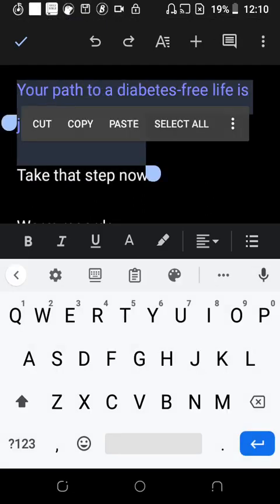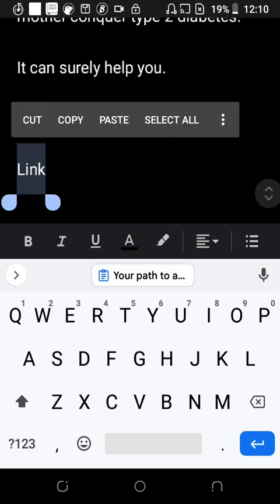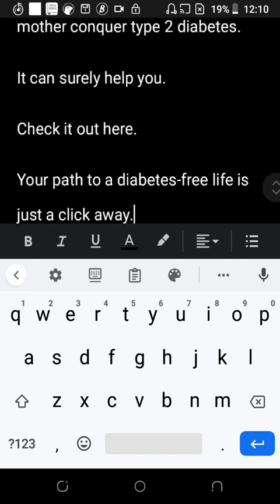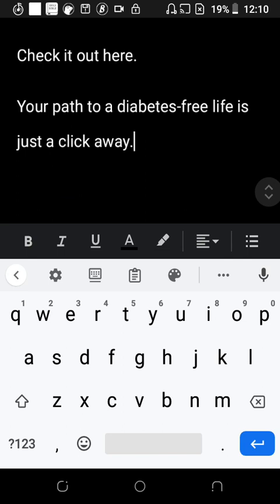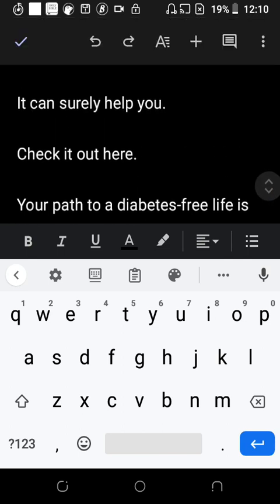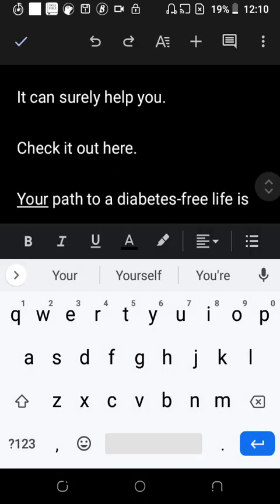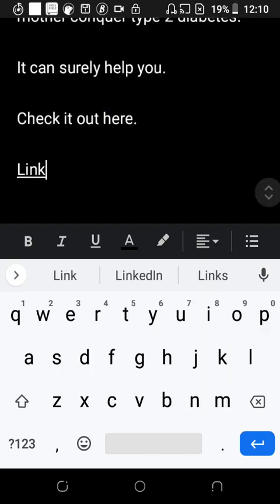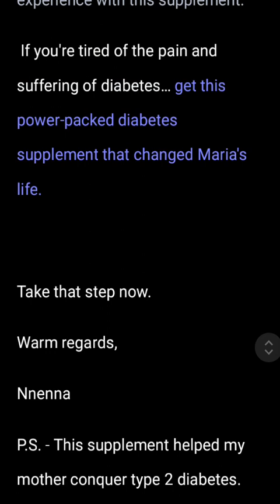So let me just click this, cut and paste. Okay, that should be a link. So this is just a rough draft of the new email. So let me read it out.